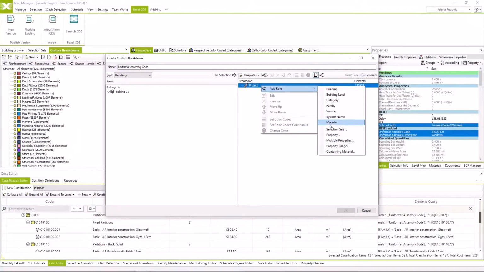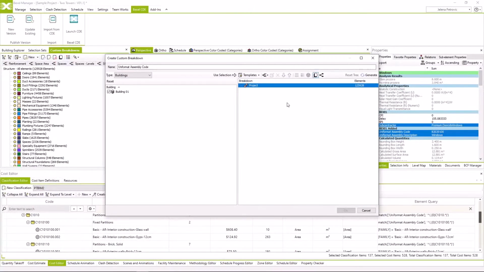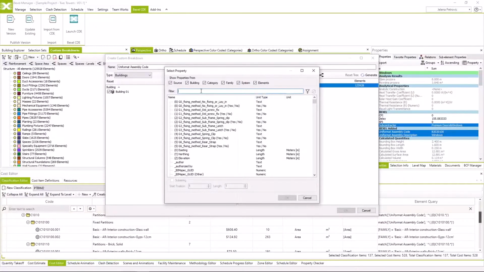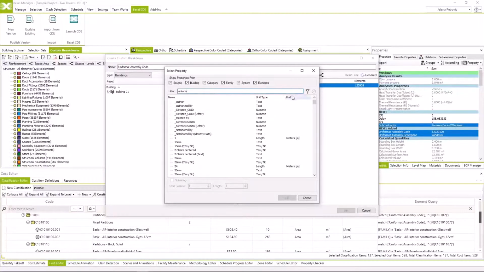It will be based on properties, so beside the many other options we see here, we choose the property option. Now we should select a property, and here we can see all existing properties listed. I will filter by typing the property name and choose uniform assembly code.